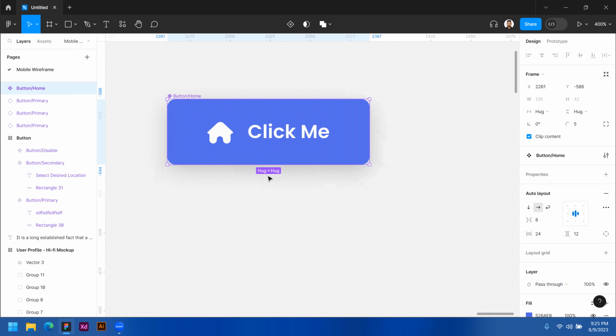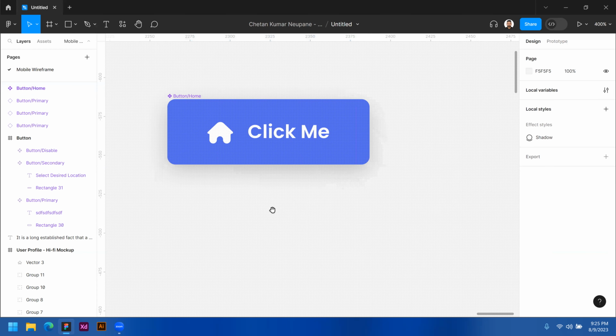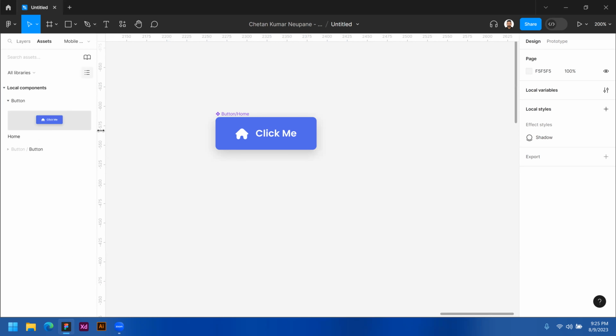If, for example, you forget to create a component first, and instead of creating the component first, you apply auto layout and then try to apply the component, then sometimes you cannot get the exact result you are looking for. It might be a little bit poor. So first create a component, and then apply auto layout. Well, I created one button. Let's use it, and click and drag.